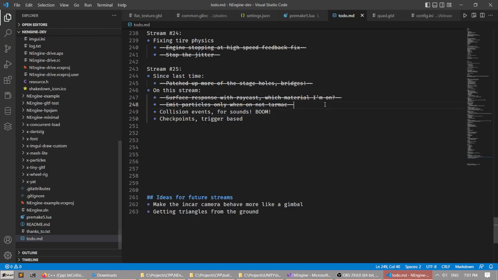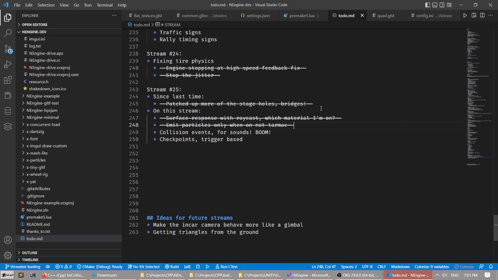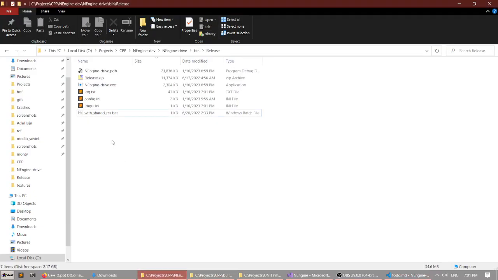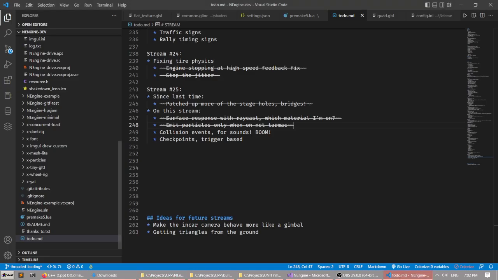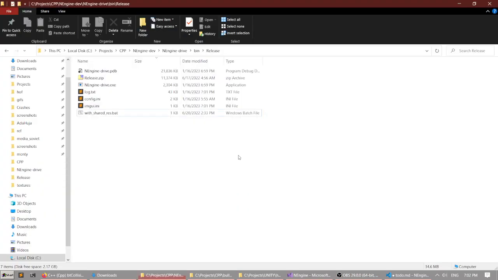Too low. Yeah, no, actually the problem is that the engine sounds are too loud. I don't know if you could even hear it, to be honest. But anyway, collision sounds. Boom. I don't know if you can hear them because I turned off the audio of the game.